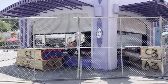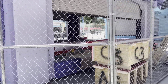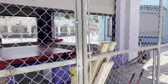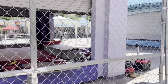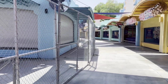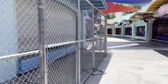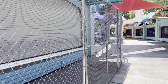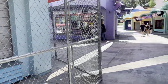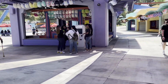In our last update, we showed you a couple of games in the boardwalk area that were being updated. So here is work being done on one of them. Again, not sure what the game is actually going to be at this point. They were working on the middle game here. You can see the gates are completely down around it. So I don't know if that is done, if they just don't want you to see what it is yet, or if it's just not open yet, or if they need to do more work on it. But as of right now, that is still closed. Some of the other games in the middle are back open.